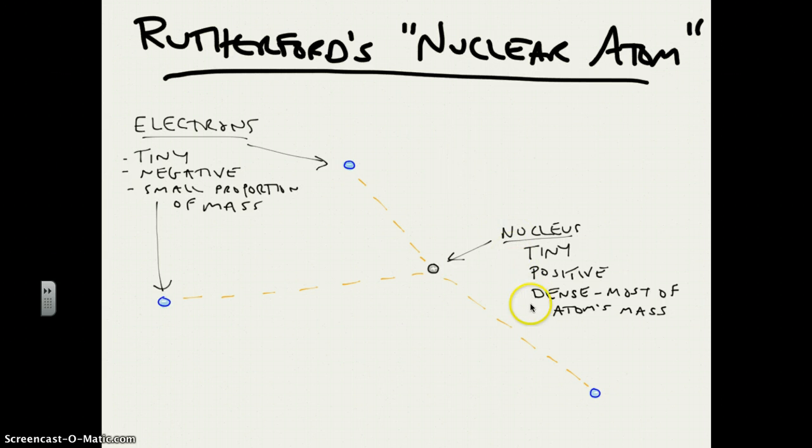It needed to be really small, and the electrons needed to be flying around in mostly empty space to explain why the alpha particles were able to pass, most of the time, unscathed, undeflected through the gold. Only when they got really close to this small, dense piece of positive charge were they deflected or even rebounded to where they came from. The nucleus was his addition. We got all the positive charge and most of the mass centered in this dense little bit.